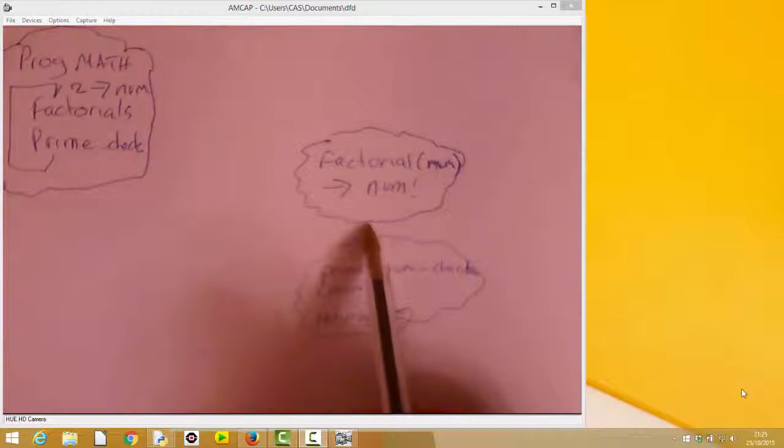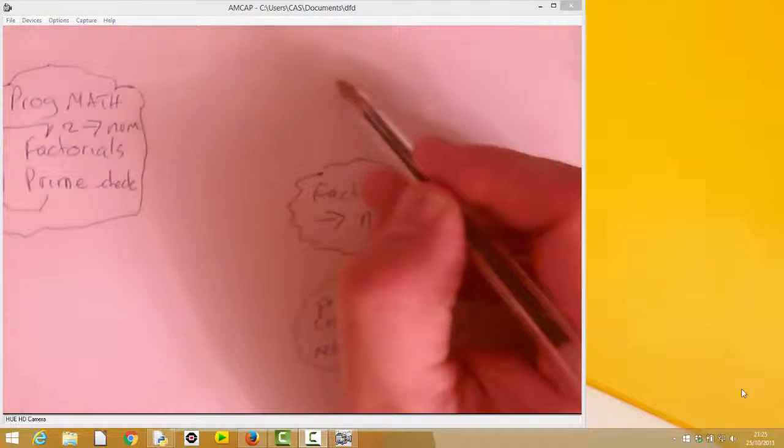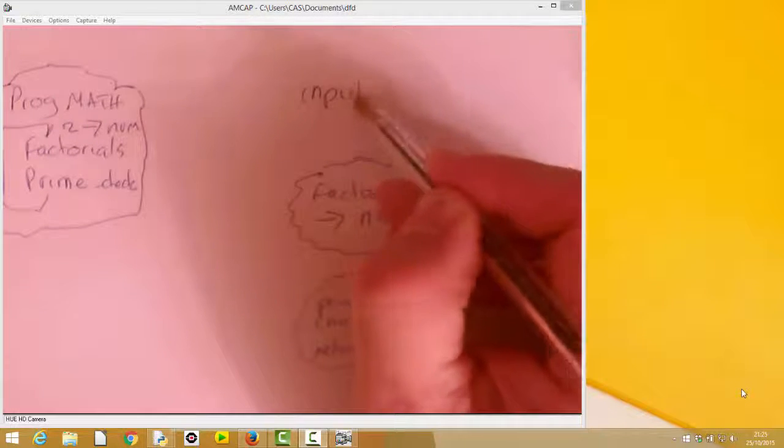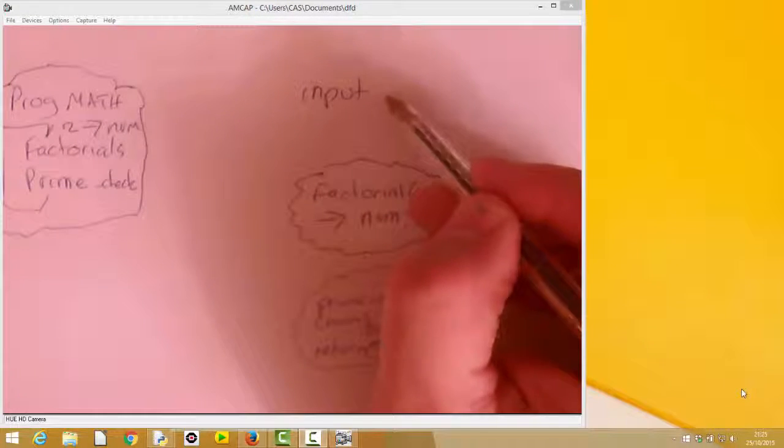How are we going to string these together? What else have we got to do? Well, up at the top here really we need some input, because we've got to ask the user what value they want to go up to.